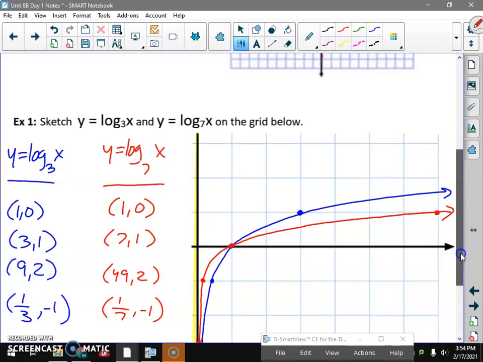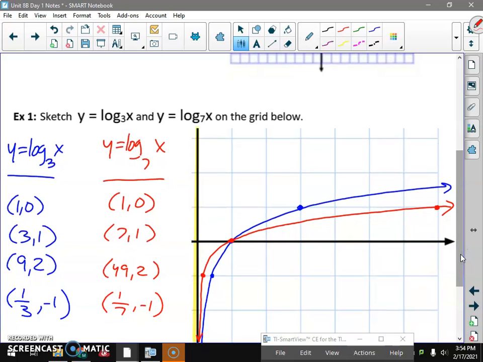All right. If I compare different logs, how do they work? Well, the log base 3 compared to log base 7. Log base 3 grows a little faster. Because the first point is when x is 3, y is 1. Whereas I've got to go all the way out to 7 for the red one to get up to y1. But it also decreases a little bit faster as well. Just a basic shape between those two different parent functions.